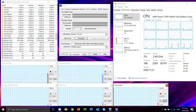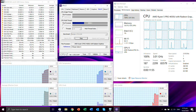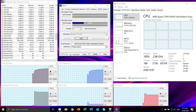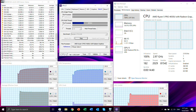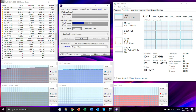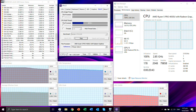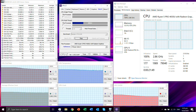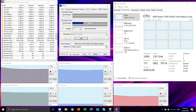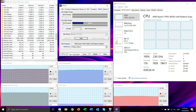So how exactly does the CPU behave under an all-core load? Here I have HardwareInfo64 graphing CPU temperature, clock speed, and current TDP with the CPU-Z stress test running. We have a brief spike of 3.2GHz on all cores at 20W for a few seconds, then the CPU limits itself to reach a TDP of 18W, maintaining 3GHz on all cores as temperatures gradually increase. After about 5 minutes, the temperature stabilizes at 88 degrees, at which point it starts downclocking to reach a final TDP limit of 15W, where it maintains 2.8GHz on all cores at 80 degrees. Not too shabby.